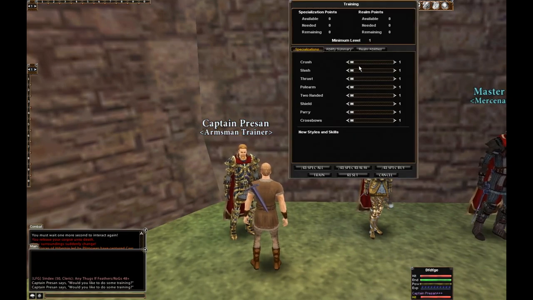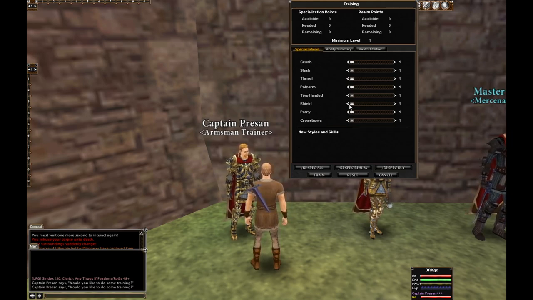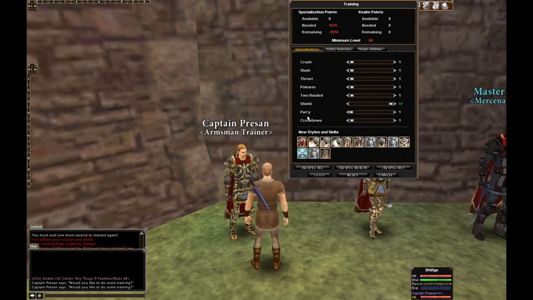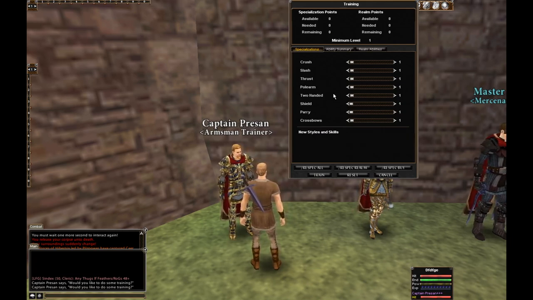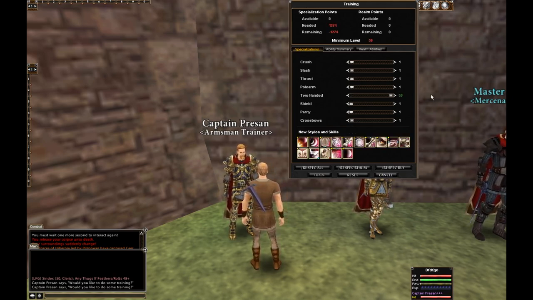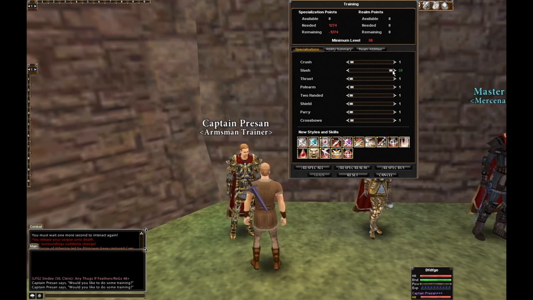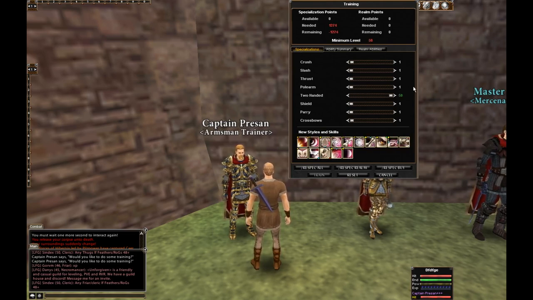An Armsman can use crush, slash, thrust, polearm, two-handed, and crossbows, while shield and parry are kind of like sub things. You do get abilities for shield, but not parry. Now, when it says crush, slash, thrust, polearm, and two-handed, two-handed is totally separate from one-handed weapons. It gets its own category, while depending on what one-handed weapons you choose to use, they get their own category as well. Crush, slash, and thrust have nothing to do with two-handed weapons at all.